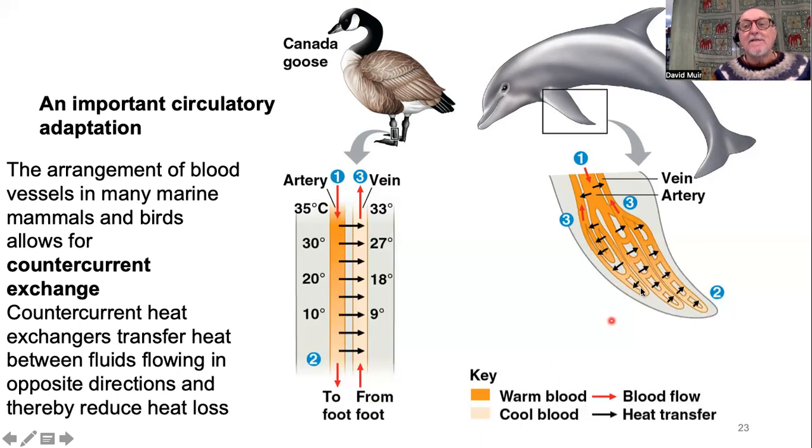This is what we have in organisms like the whales and the dolphins. In their flippers, the vessels actually form a complex net like this, so that the same countercurrent system operates. This is called a rete mirabile, and it has exactly the same effect. We see that the blood returning to the body from the flippers is not that much lower in temperature than the core temperature, because all of the heat has been conserved.